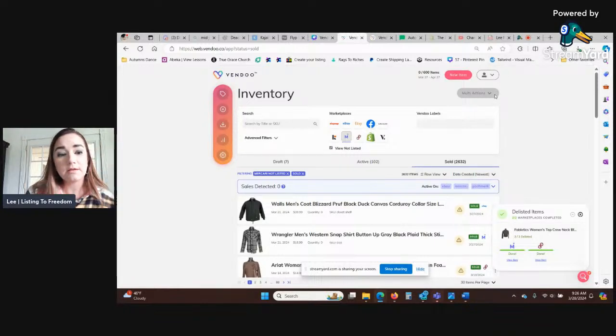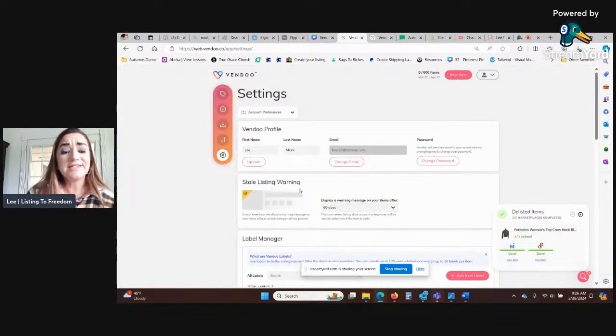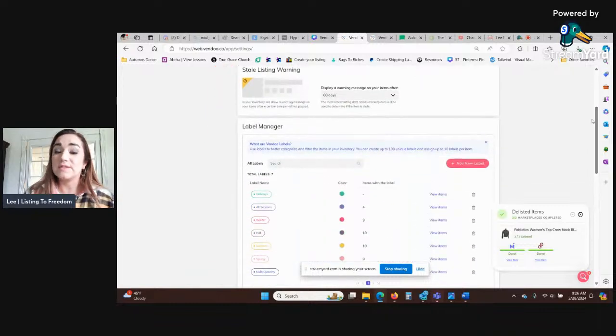And then the other thing, let's see what's in here. The stale listing warning. So before I get into the stale listing warning, with that auto sales detect feature, you're going to want to tell it. It's under the marketplace connections. So when you go in and set up your connection to Mercari, Poshmark, or eBay, there's a toggle to auto sales detect. And so you're going to want to have that turned on. If that's not turned on, then auto sales detect isn't going to work. You need to tell it that you want that feature.